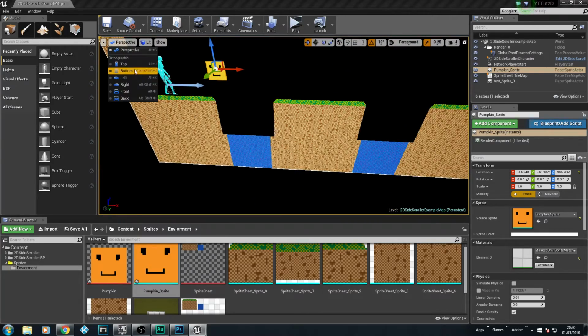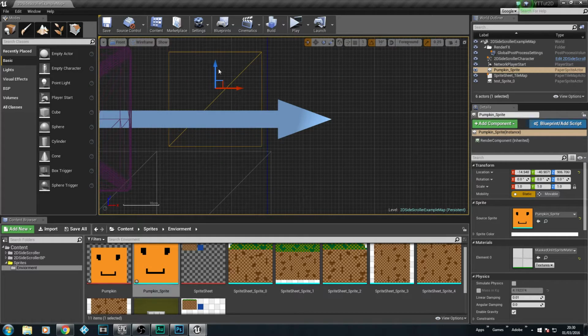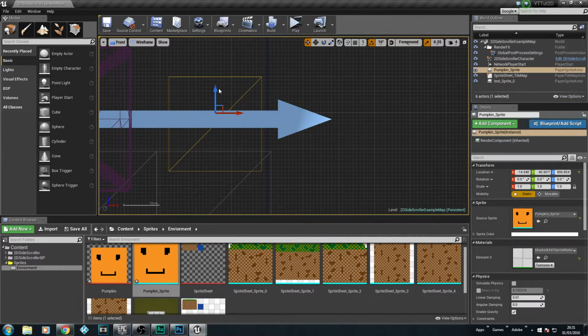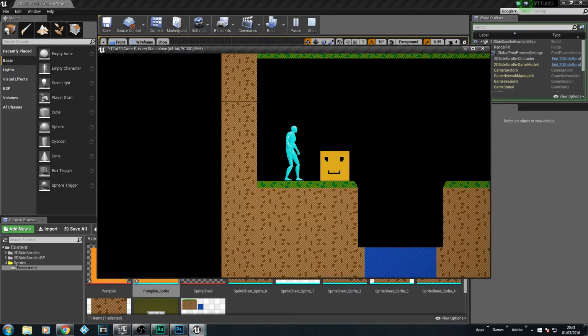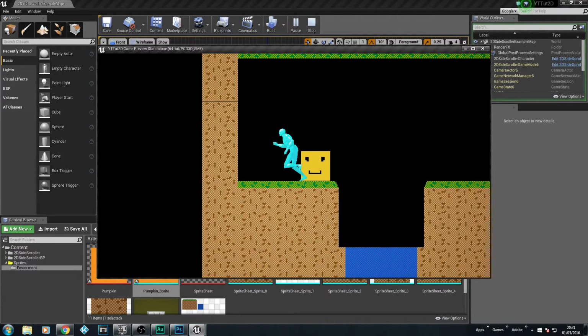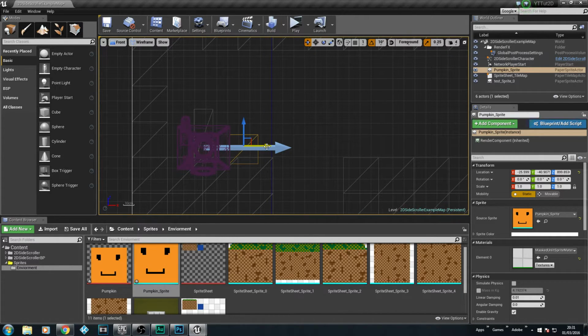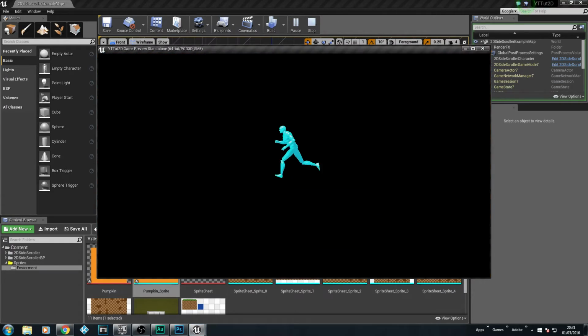And even if I wanted to, I could go on the front view and I can actually line this up quite nicely. So I think that should be okay. No, it needs to go down a bit more. And there we go. So he's now lined up against the floor. Don't forget there's all that transparency there. That's where the problem has come from. Let's move across a little bit more. And there's the pumpkin. Not the best looking pumpkin at all. It's definitely not. And then if I want to keep adding some more into the environment, I do the good old traditional way. I'm holding Alt and then dragging them and placing them into my scene so I can have multiple pumpkins within my scene, as you can see there.